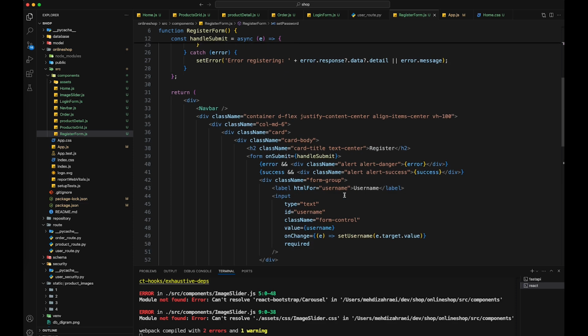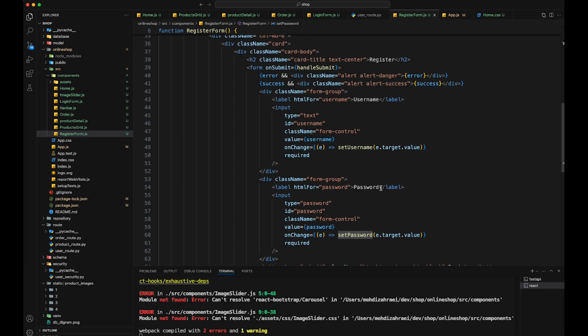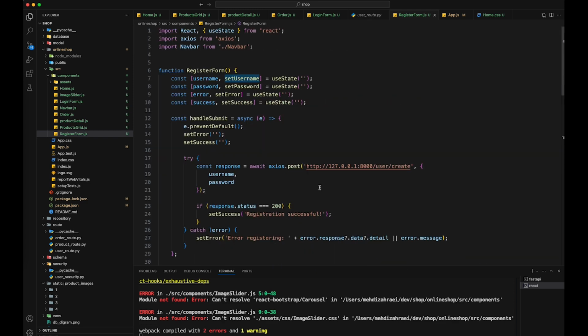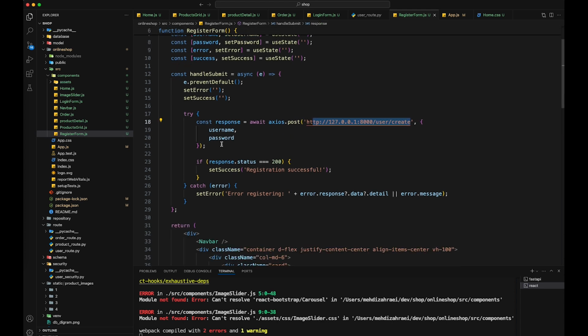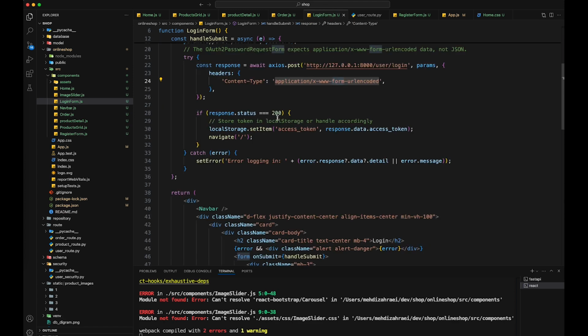We get it from the form simply, from target.value, we save both username and password inside state, and then from state we call the create user endpoint, and as you can see, this time we send the data as JSON. From here we send the data header as application x form, and then if you have 200, the access token.